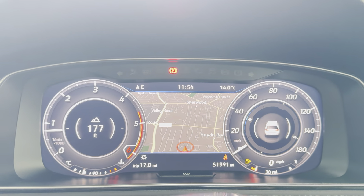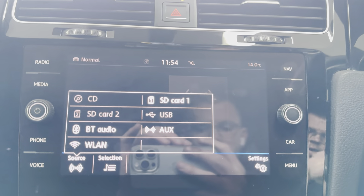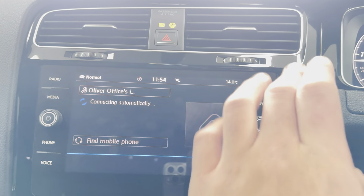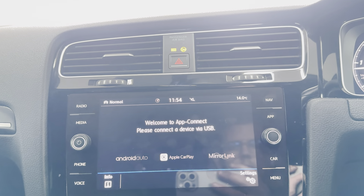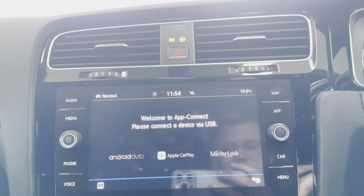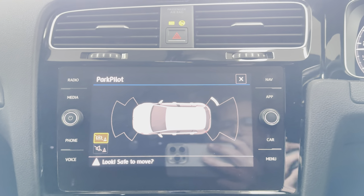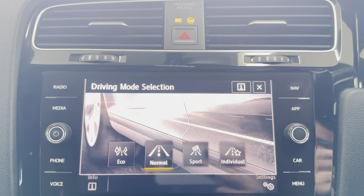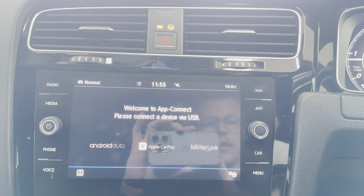You can make the map view bigger or larger and access a whole bunch of different information on there. It's got Bluetooth telephone and the App Connect available with this vehicle, which includes Android Auto, Apple CarPlay, and MirrorLink — all three shown on screen. It also has rear parking sensors and drive mode selection. For more details, see the links below. Thank you, bye bye.